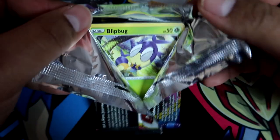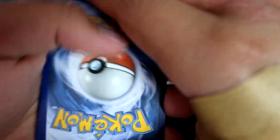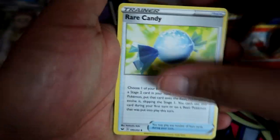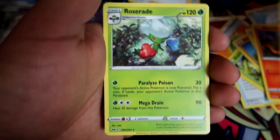Will I finally be able... Oh, my God. I just opened it in the most satisfying way. Look at that. Tuxedo. That's sick. Okay, code card for you lads and ladies, I guess, and grass. Oh, which voice I would have got. Huh. Okay, Raboot, Red Candy, Lumberry, Bloodbug, Baltoy, Wooloo, Joltik, Salandit, Reverse Holo Quick Ball, and a Roserade.